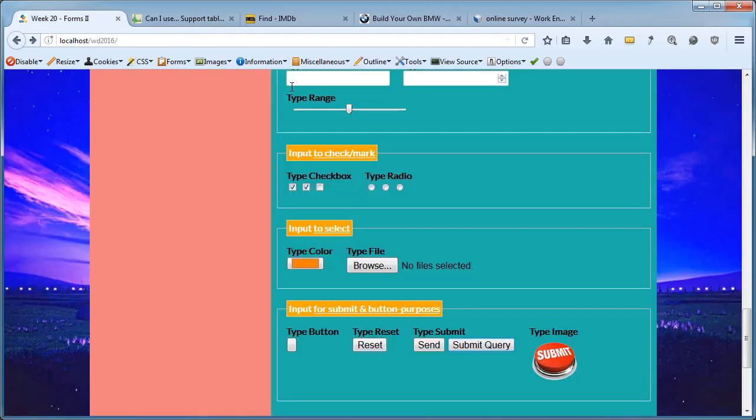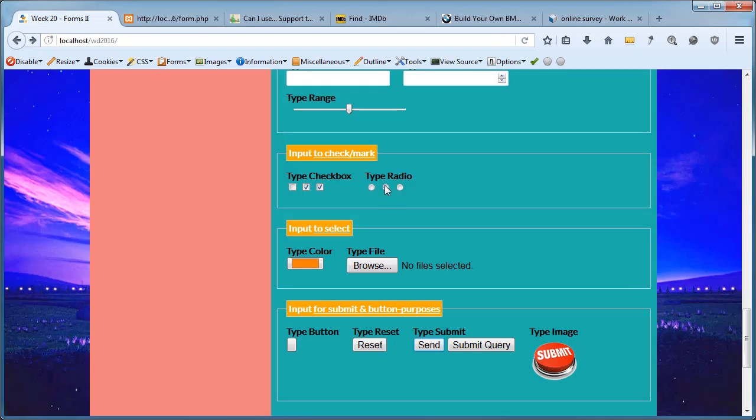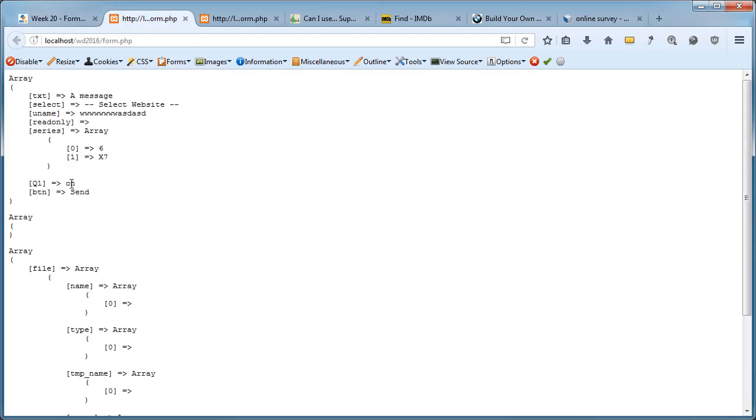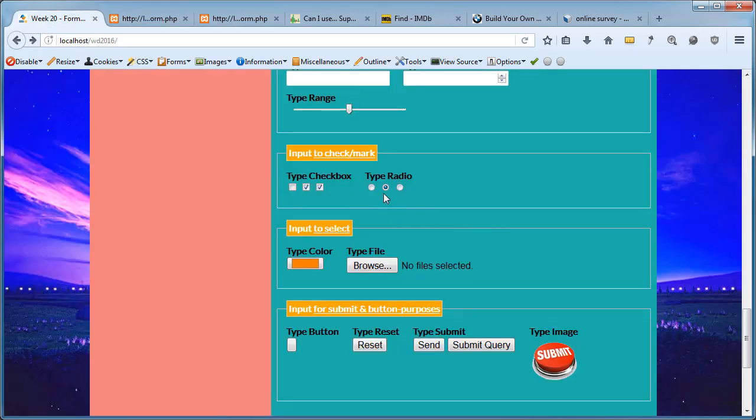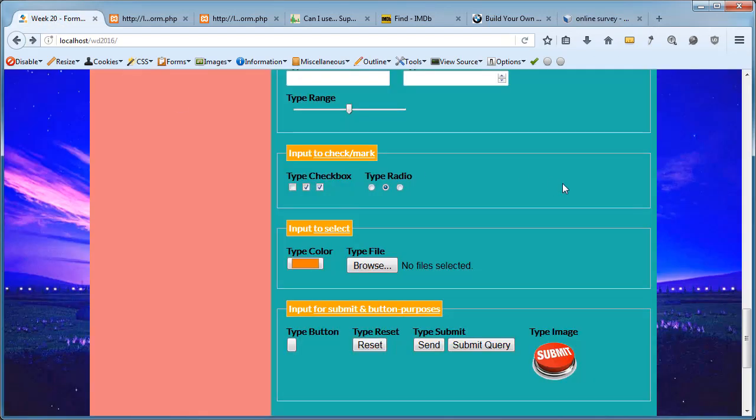And now once I reload the page, let me just reload it and let's send the data. Now we actually do not have the "on" value anymore. We now have the crucial information which we need in order to know which checkboxes were checked. And the same refers to the radio buttons. Right now, once we are sending things, the radio button is sent as "on", so we need to use that value there as well in order to know on the server, hey, is that satisfied, is it dissatisfied, or is it neutral, whatever we are dealing with, to stick with the example that's going on here: how satisfied are you with the company. So that is what we need to pay attention to.